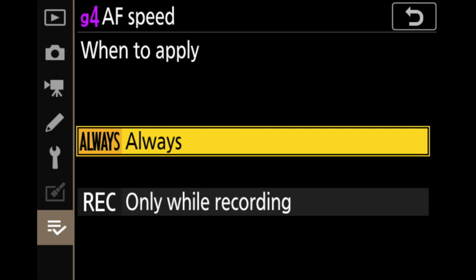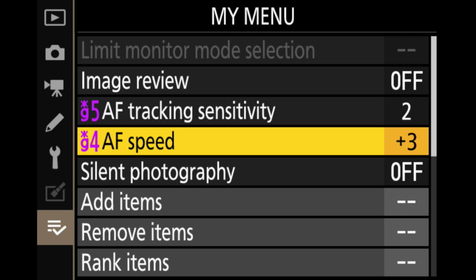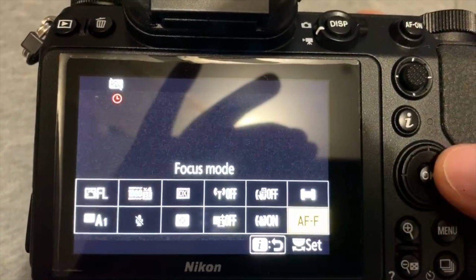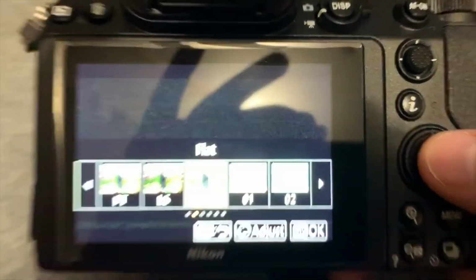non-Nikon lenses, it tends to just jump around. My Sigma R35 jumps no matter what speed I have it on. Occasionally, if it loses focus for too long, it'll jump back into focus no matter where it's at. My Nikon lenses on the FTZ adapter work a lot smoother, and they pretty much stick to what the speed dictates. So this walkthrough is set up for your information when you're shooting videos.